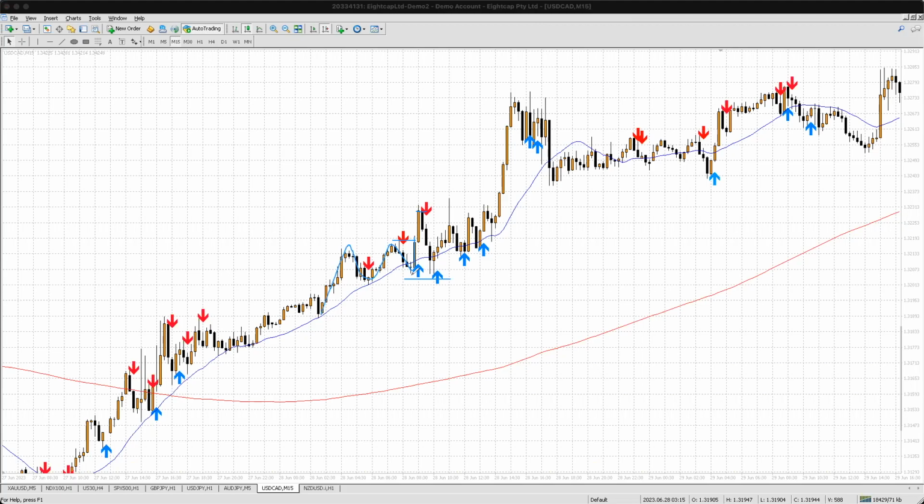Don't put it too tight, exactly right there. If you put it exactly right there, maybe you got stopped out by the spread, depending on your broker, so don't put it too tight. I recommend a few pips below. Maybe you got stopped out and you lost that one. Fine, that's a loss. All right, let's get it.